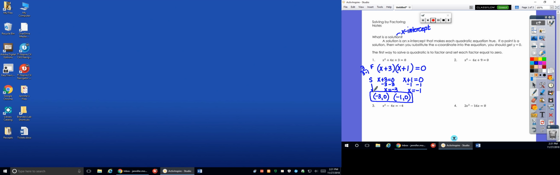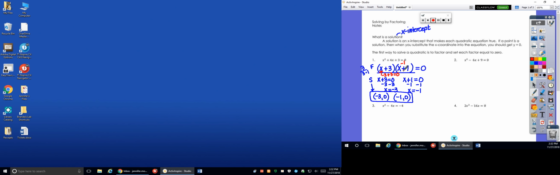Now, these are solutions. These up here were factors. So what we've been doing the last few days are called factors. If I want solutions, I have to take it a step further by finding which x value makes this equal to 0. Okay, so if I put a negative 3 right here, I'm going to end up getting negative 3 plus 3, which would make 0. And 0 times anything is going to be equal to 0. If I put a negative 1 right here, negative 1 plus 1 will make 0, and 0 times anything will give me 0. So these are the 2 numbers that will make this particular function be equal to 0.